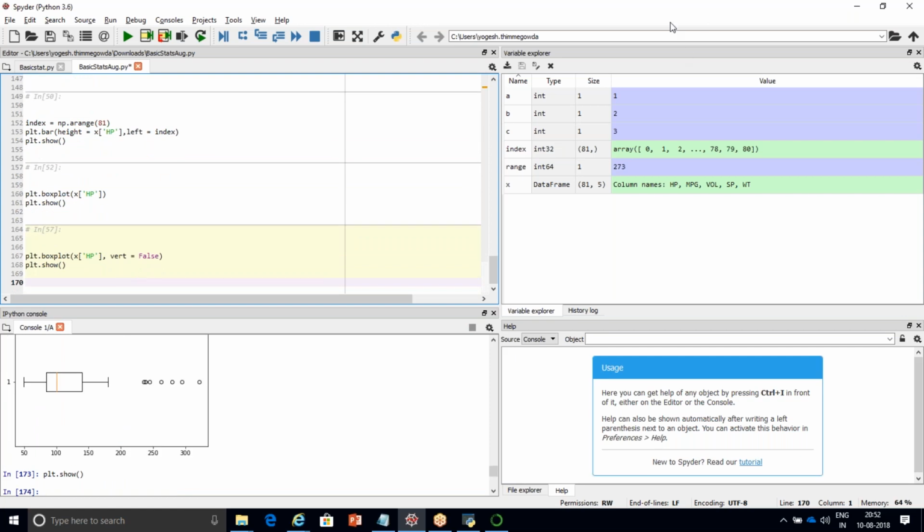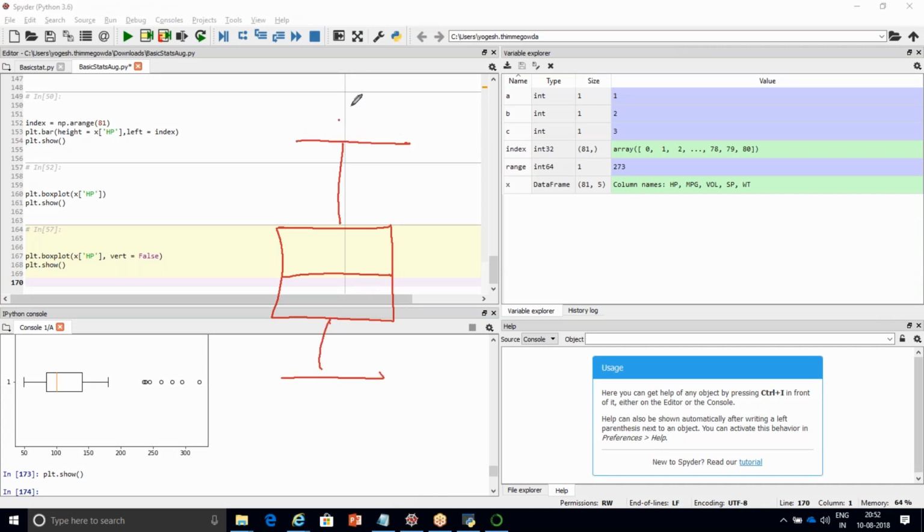Now, coming to your assignment part. A simple question I had asked you: how do you identify, or what is the formula to calculate or identify outliers in this plot? Did you try? Apart from Sanjay, anyone else tried? Debanshu has tried. Okay. Please ping your answers on private chat. Yes, it is Q3 plus 1.5 into IQR. Lahari says okay. Q1 minus 1.5 into IQR. Yes, it is one and the same because you are identifying outliers on both sides.